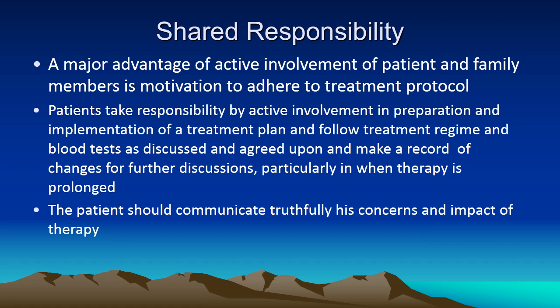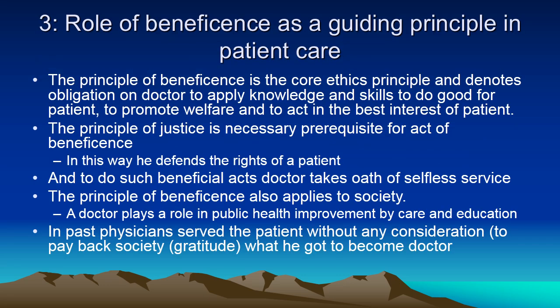A major advantage of active involvement of patient and family members is motivation to adhere to treatment protocols. Therefore, treatment adherence and success of therapy improves. Patients should take responsibility by active involvement in preparation and implementation of a treatment plan and follow treatment regime and blood tests as discussed and agreed upon, and make a record of the changes for further discussion, particularly when therapy is prolonged in chronic disorders. Patient should communicate truthfully his concerns and impact of the therapy in subsequent visits.